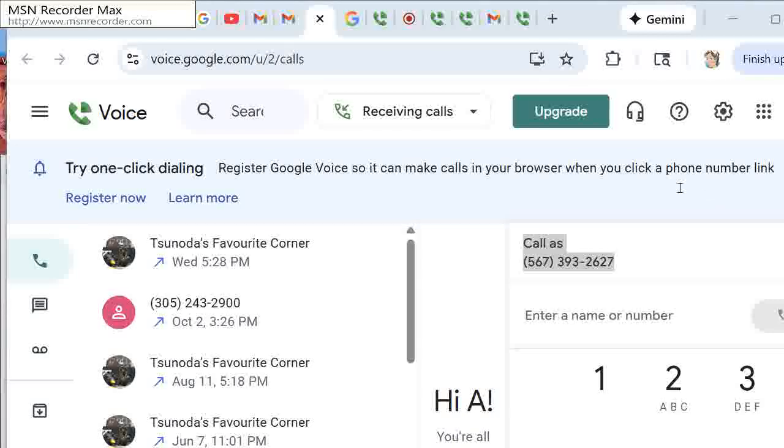The next move is trying to interpret what the Google Voice number spells. Okay, the number is area code 567 393 2627. What might it spell?